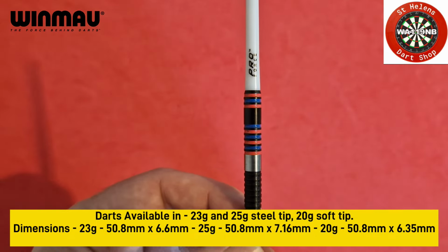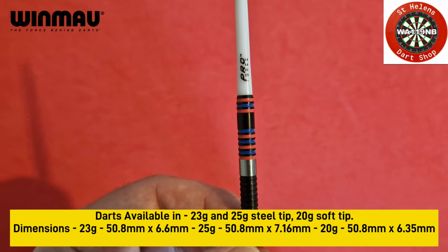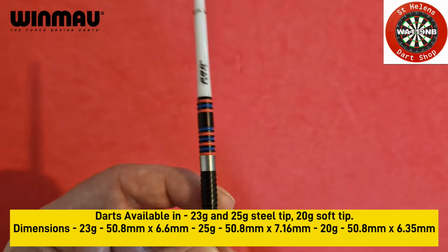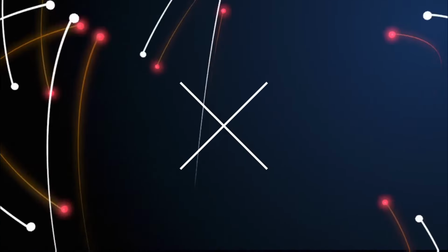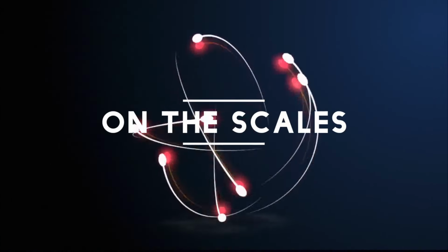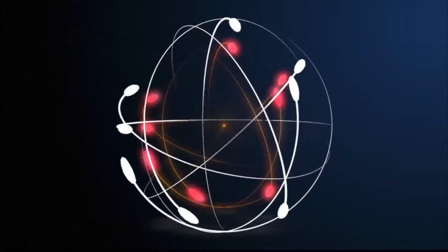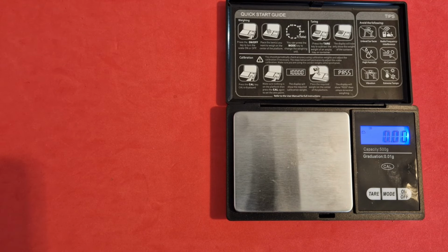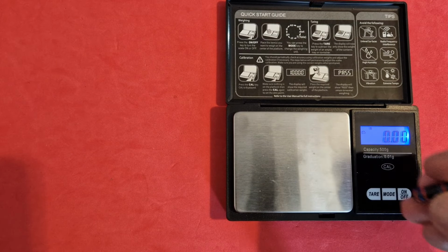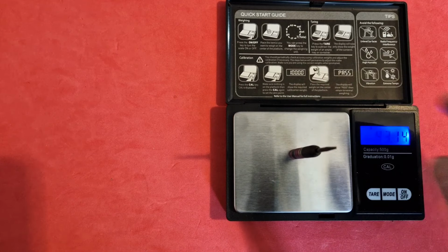So what I'll do now is I'll get the scales over, we'll get them weighed, then we'll get a super close up so we can get them onto the board. So we've got the scales ready. We've got 2 darts out. Just got 3 darts in our hand. Now they're saying these are 23 grams plus or minus 0.05 for a matched weight, so let's see.